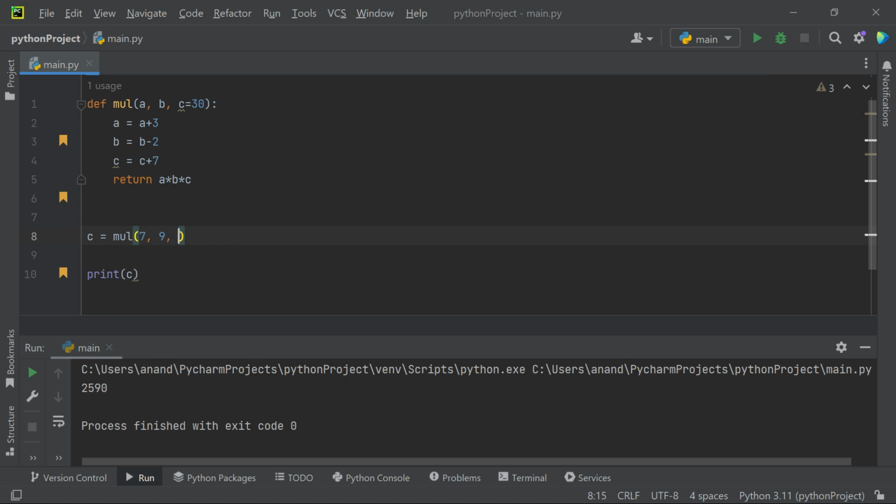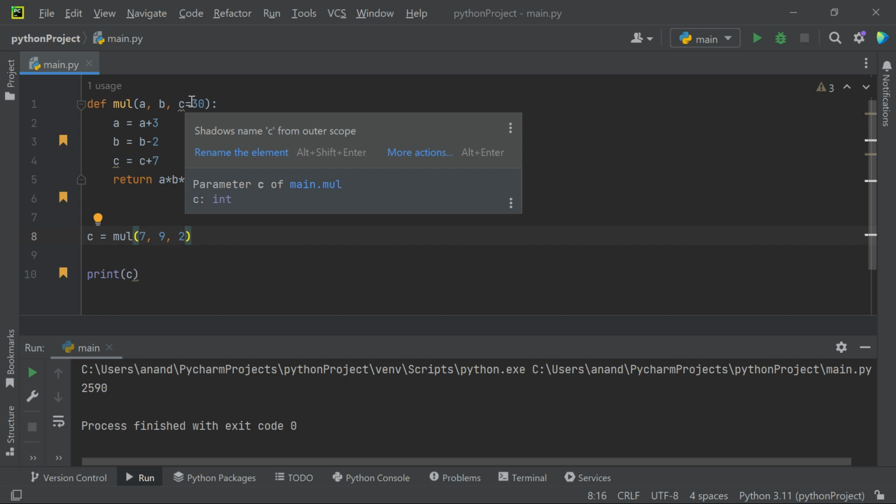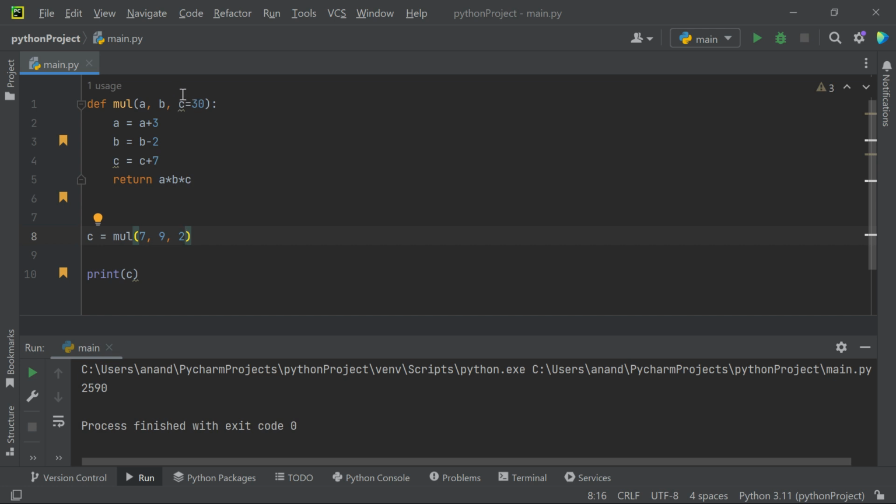If I provide it like this, the 30 will be changed to 2: 7 will be assigned to A, 9 to B, and 2 to C. If I am not providing 2, C is assigned 30 by default, but as I am assigning 2, it will assign C with 2, and then whatever I get is this number, 630. So this was all about functions in Python.